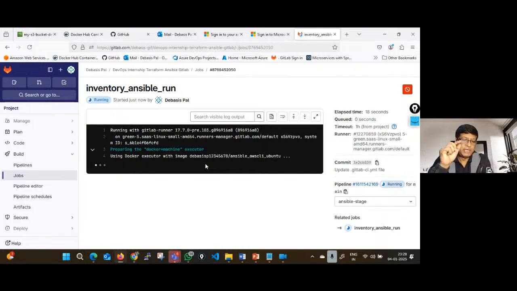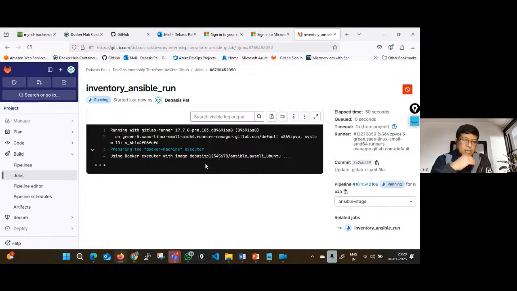First of all, it will go to read the Ansible CFG. The CFG will say where the inventory file is. It will go to that inventory file, pick up that IP address, and use the SSH connection to connect to your server. And after that, it will go and install through the playbook. It will install your Apache server. So many things it is going to do over the pipeline. See, you have deployed your jobs over the pipeline and you are working the pipeline through. So you are doing it manually, but you just change it to always.